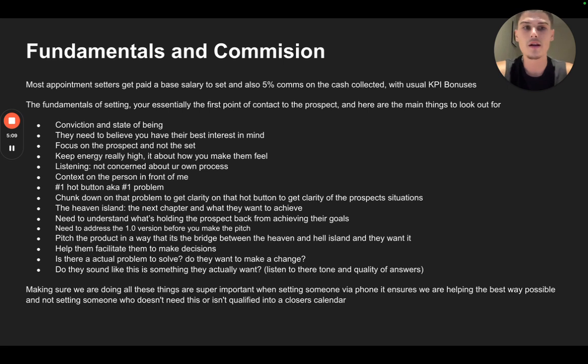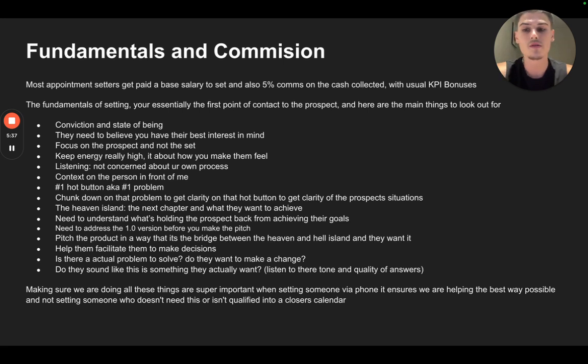Once you actually get clarity on their problem and it makes logical sense in your head on why they need to do this, and if it doesn't make logical sense, you have to ask them questions basically until it does make logical sense. Otherwise, it's like, why are they even doing this? Right? And then once you go through that process, you want to be able to show them where we can get them on the set call. And this will make a lot more sense once I run through the framework with you.